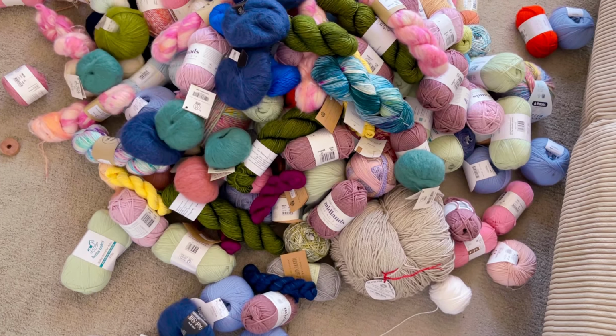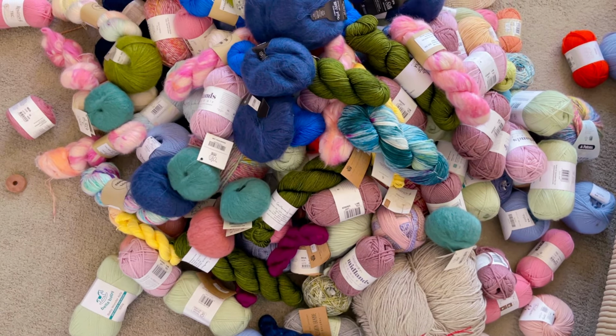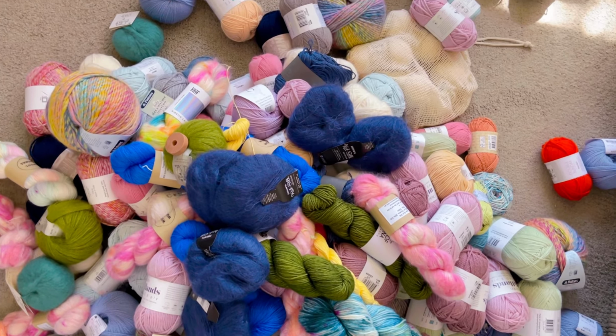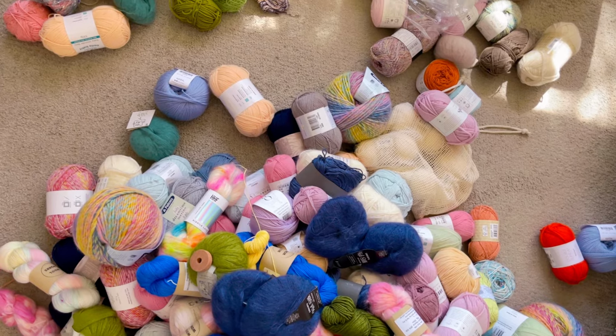You can really see how big this pile is. You never realize how much you actually have until you put it all into one place. It's pretty incredible.